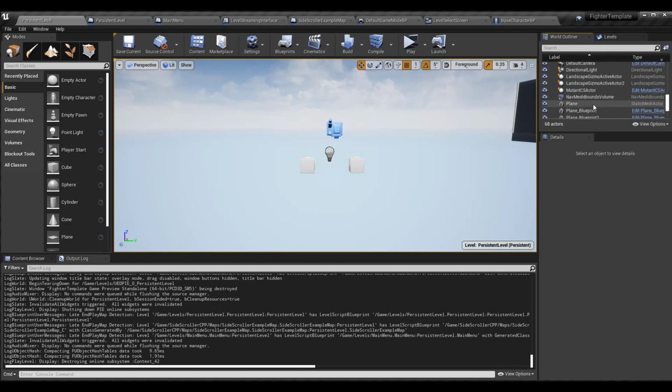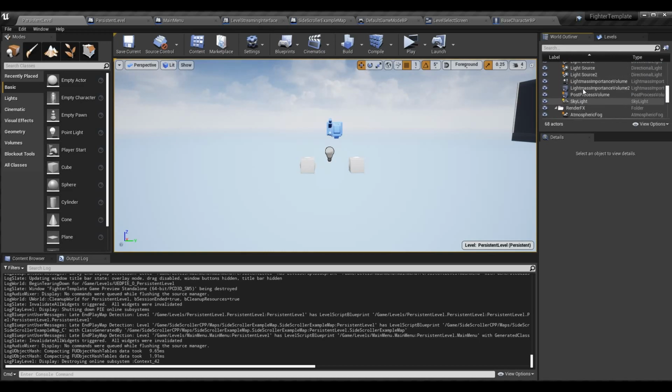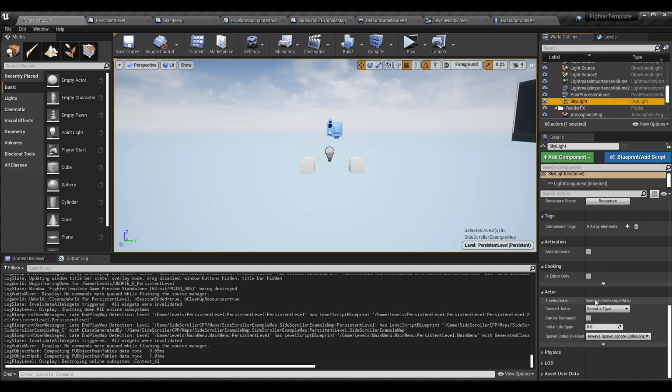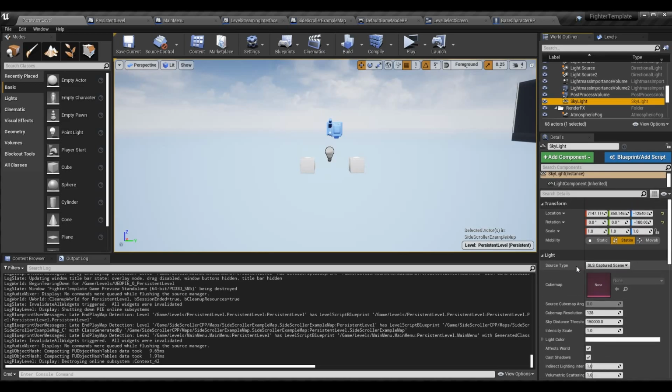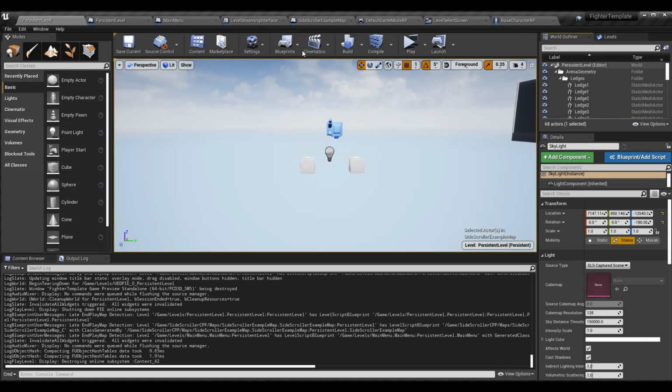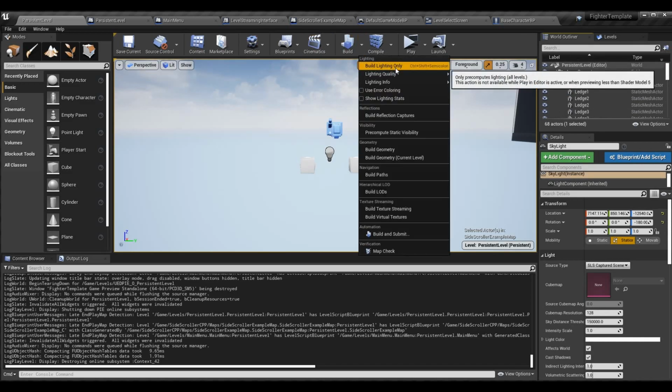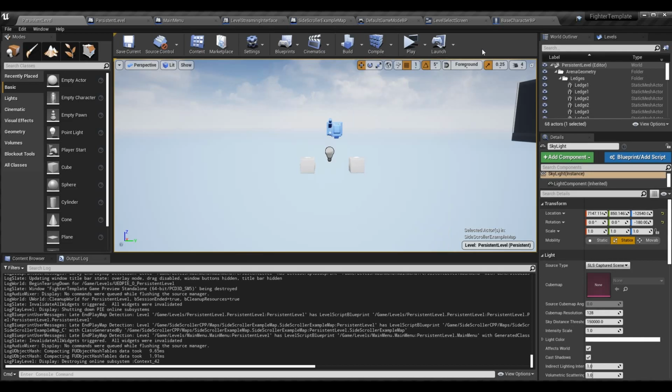So make sure you go to, get exactly where it's at, skylight right here. So you'll have 2 of these, they'll be the same name. You can just delete one. We haven't done anything with lighting in particular yet, so this can always be adjusted later. I would just go ahead and delete one now. That way you only have 1, and then build your lighting. That way your stages look nice again.